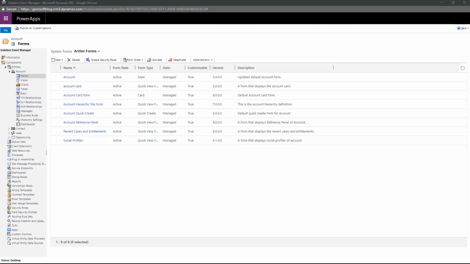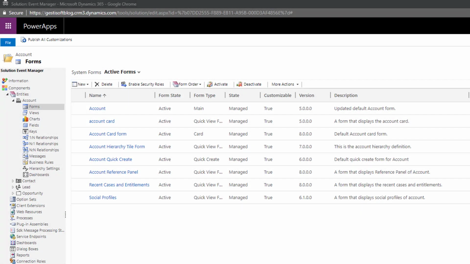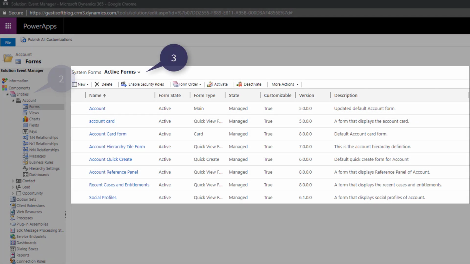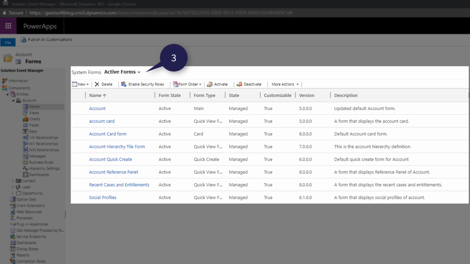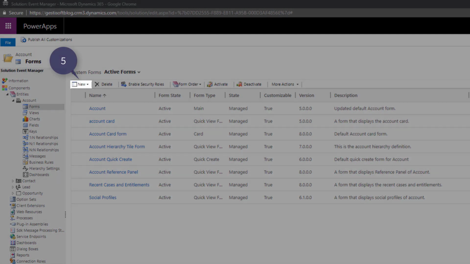To ensure your understanding of it, here's the solution editor interface. Point 1 informs us that we are in the Event Manager solution. Point 2 informs us that inside the Event Manager solution, we can find the Account, Contact, Lead, and Opportunity entities. Point 3 shows us the form that we can find in the Account entity. Point 4 shows us the main form, named Account, that you can visualize by double-clicking on it. Point 5 allows us to create a new form in the Account entity.